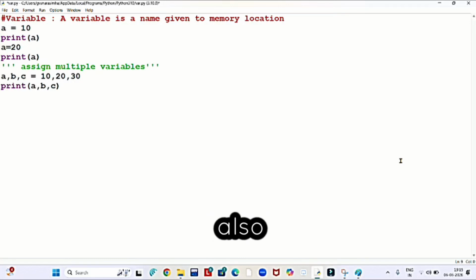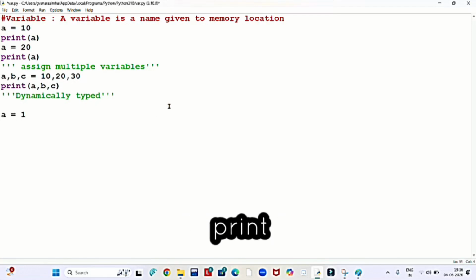And we are also checking strictly typed nature and dynamically typed nature, whether Python falls under which category. Python is a dynamically typed programming language. How do we say that Python is dynamically typed? In Python, suppose I am declaring a variable a equal to 10, print a, that is displayed as an integer.